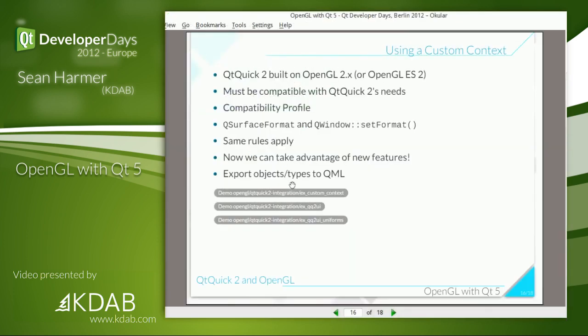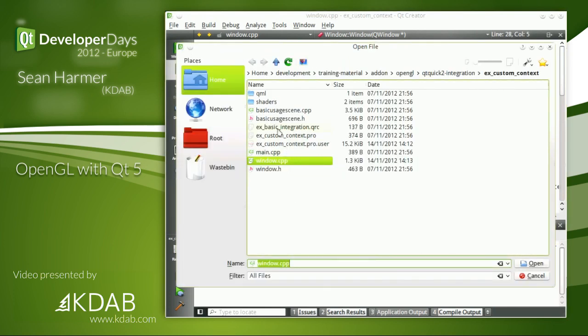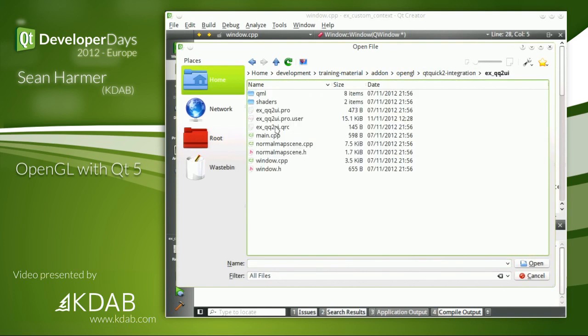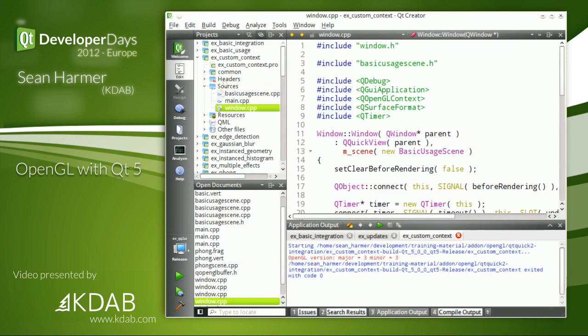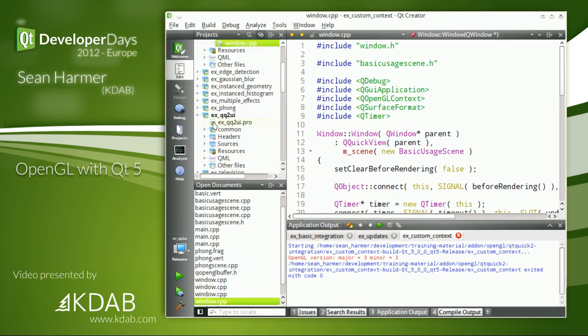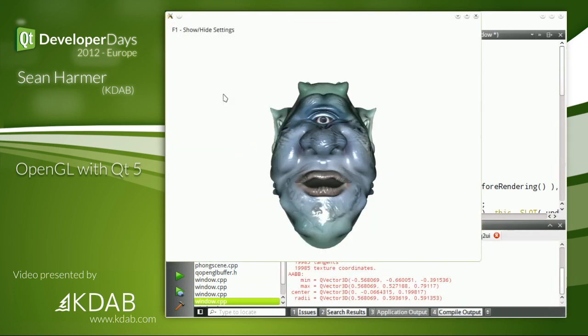And in fact, QtQuick 2 UI. We can do exactly that. So here we've got a scene rendered with OpenGL 3.3, and we're doing some nice stuff with bump mapping and things.